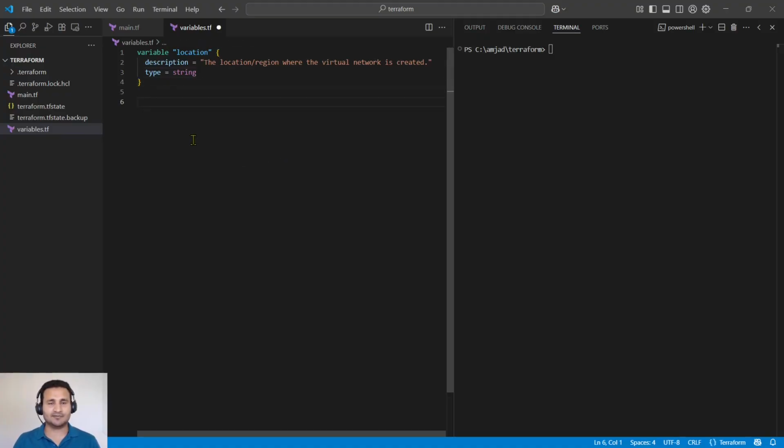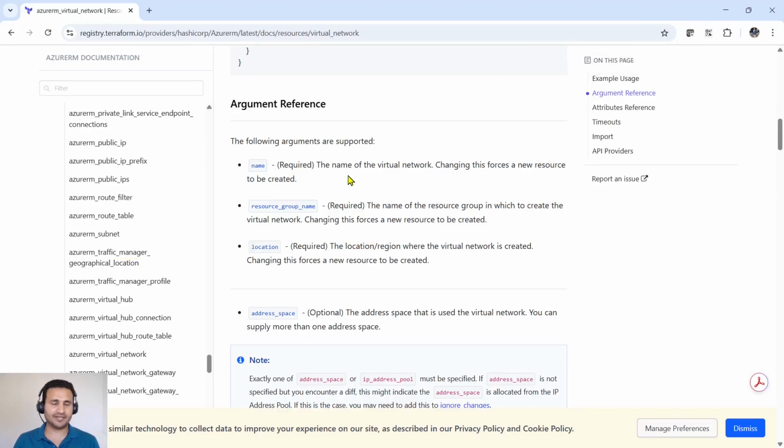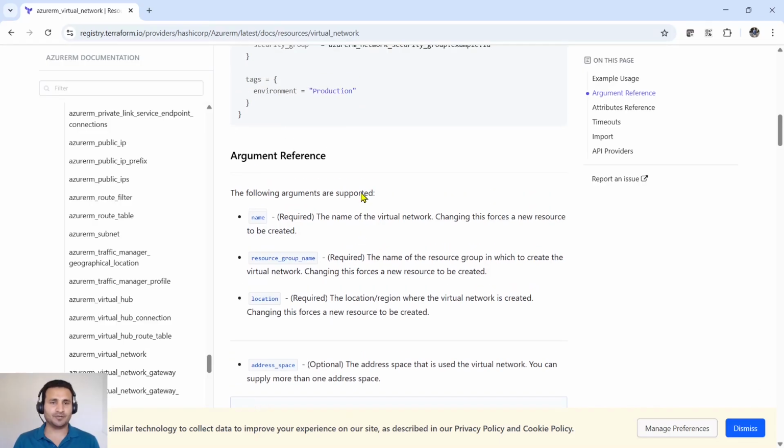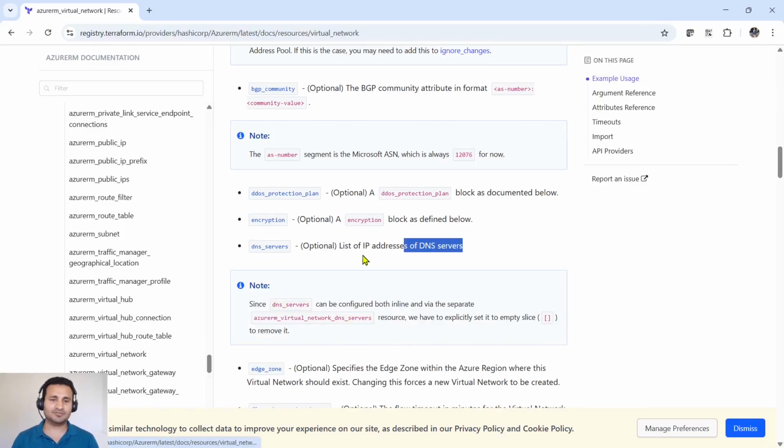Now let's see another example. Let's assume again to find out what would be the type of your arguments or the variable, I always prefer the Terraform documentation. Either I know by looking at the value of the variable or argument itself, like address or DNS server. It seems to me a list of string. But if you're not sure what should be the type of this variable, if I'm going to do the variabilization of the DNS server, I can just simply copy this and search for the description of DNS server.